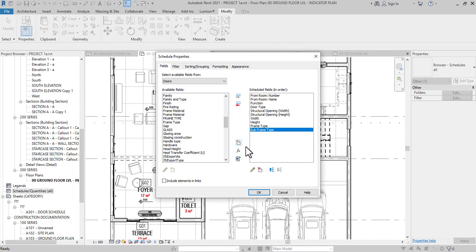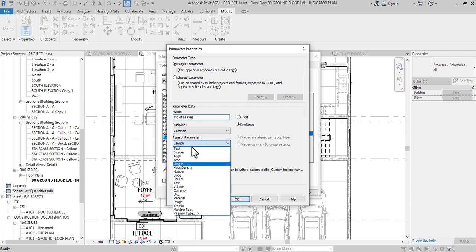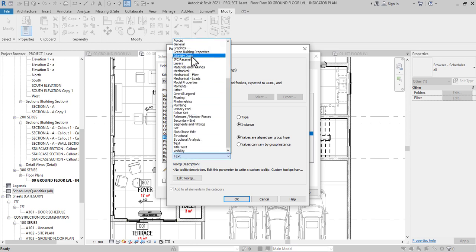Then operation. So this will tell you how the door is swinging. If it's slide, no, fixed slide, slide fixed. If it's sliding door. If it's side hung, single swing, side or double swing, and all this kind of stuff. Next thing we want to add is number of leaves. NO of leaves. I feel actually everything is in capital letters. So let's put text there, sure. Identity data.